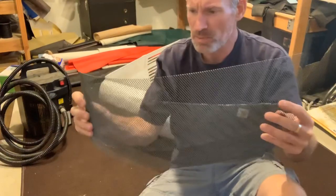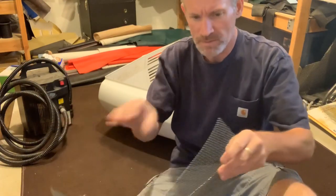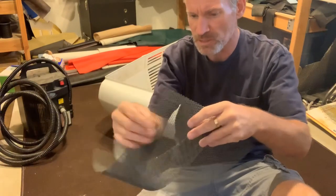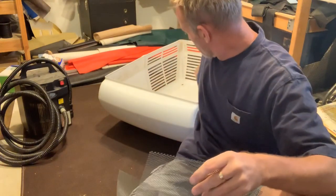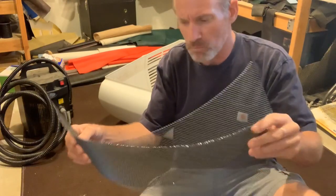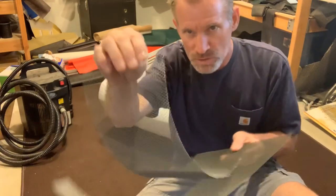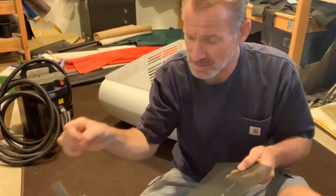So I'm going to take these two pieces and just slightly overlap them, and that way I can take the edges here, and this aluminum screen is really easy to bend, and I can shape it around these bottom corners and the top corners there, just so it's sort of molded to the openings on the plastic, and then I'll run the screws in from the outside through some of these little mesh holes, and that'll help secure it up against the plastic.